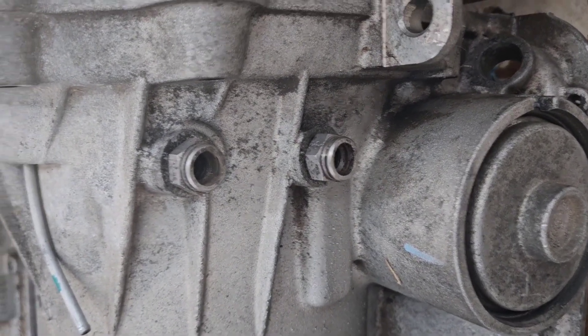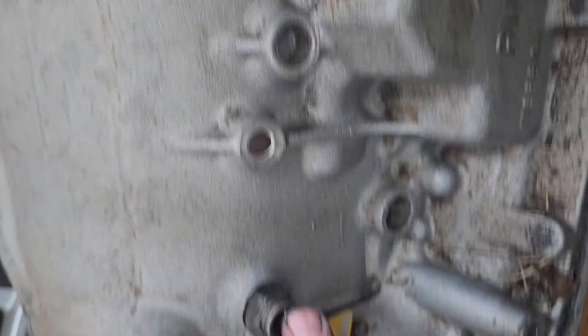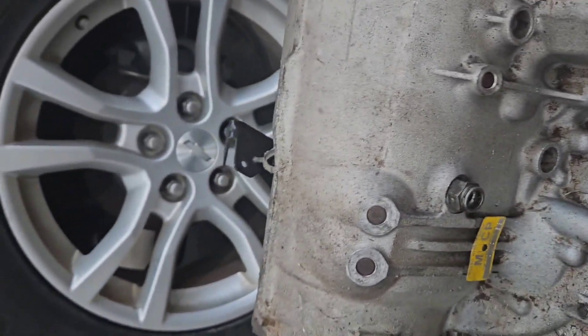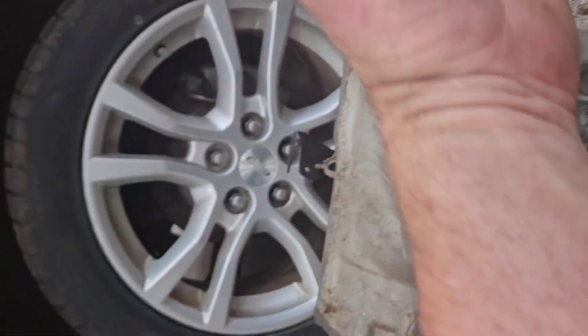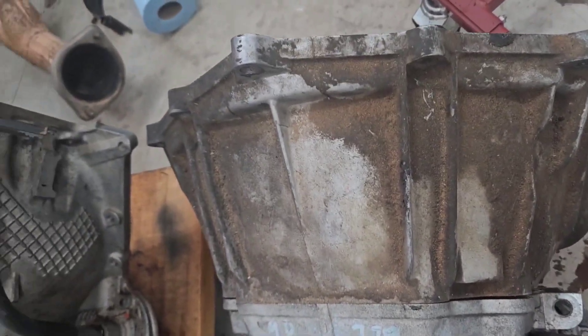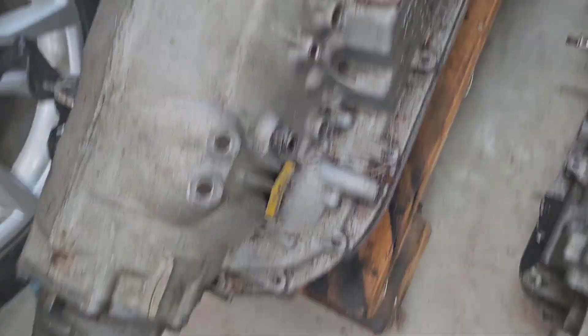Here's the cooler lines on the 60E — they're stacked right on top, just on the passenger side. On the 80E, the front is the outlet and the rear is the inlet, so you have to modify your cooler lines. Make sure when you're routing your cooler lines that the cool fluid is coming into the rear, because all the gear train is lubricated by that.